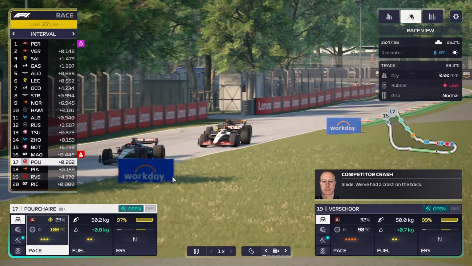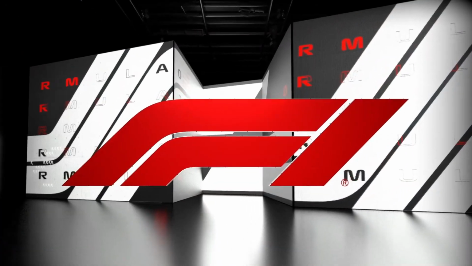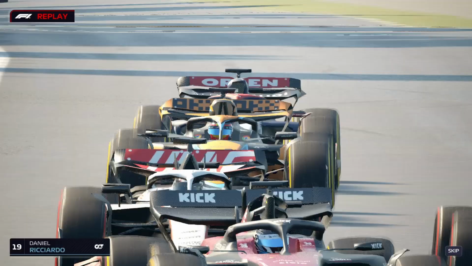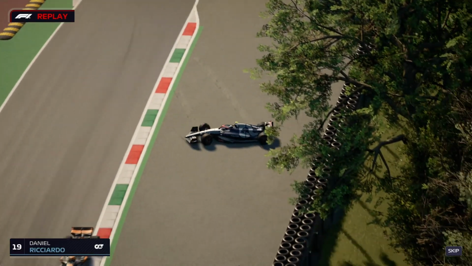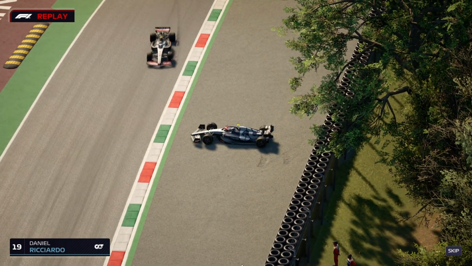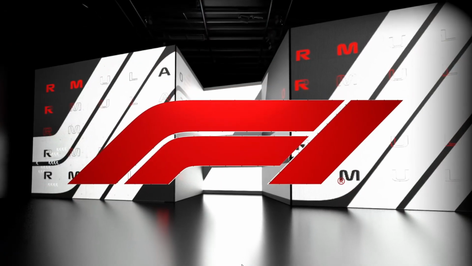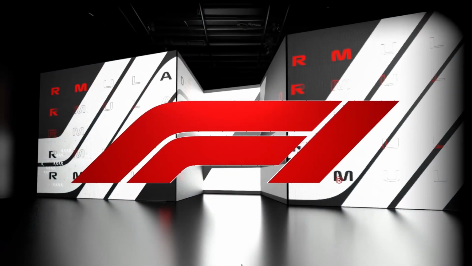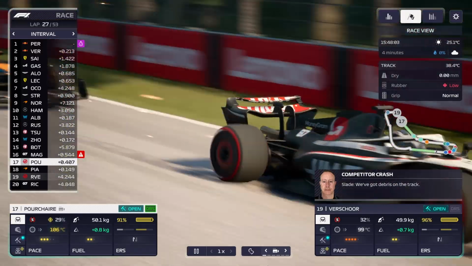Oh, we had a crash. Who was it? Danny Ric, it looked like? Danny Ric just crashing on his own? Oh, trying to get around Piastri and... Oh, puts the throttle down a little too soon, smacking the rear. That is unfortunate for Danny Ricciardo. Definitely going to give us another free position.